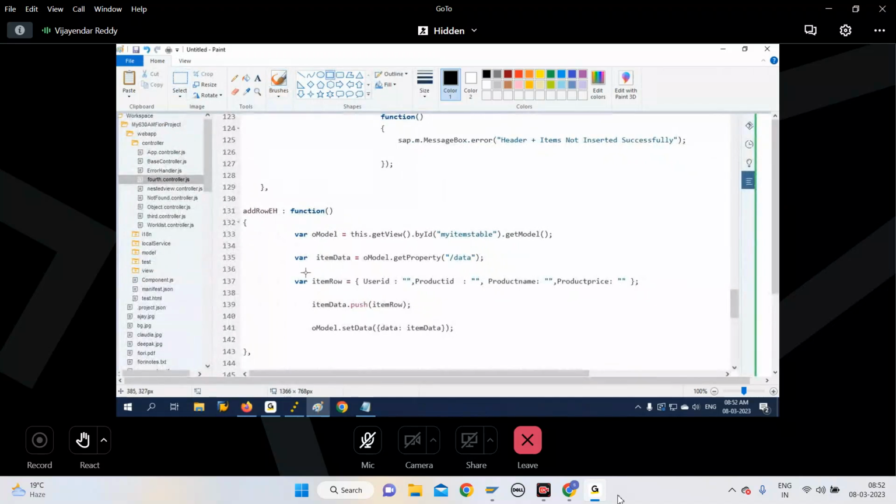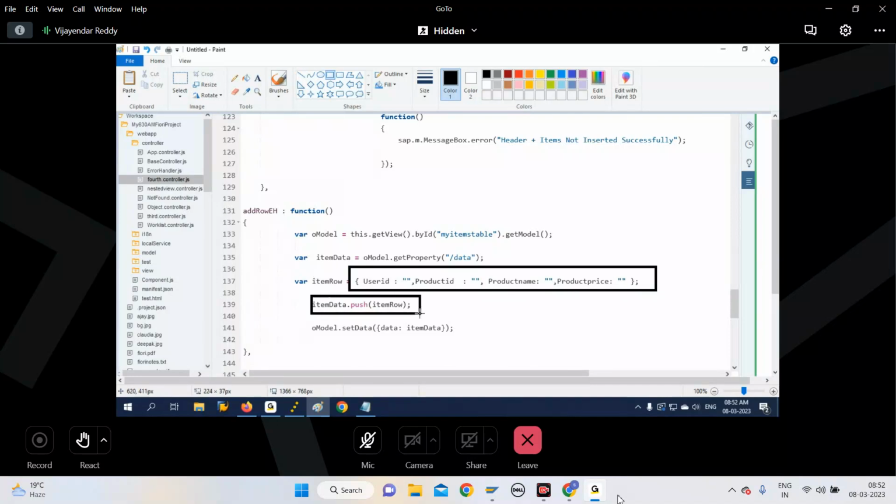For loop is also not used directly here. We are adding an empty row object, and each time the empty row object is pushed to the item data array. Item data array is assigned to a JSON model which is applicable for a table. So add row is the event handler we have used. Create an empty row object, same like what we have done earlier in the onInit method. Use the push method to append the empty row object to item data array. Then assign item data to JSON model.